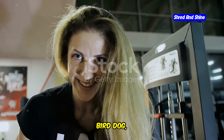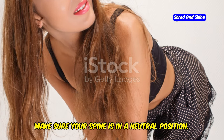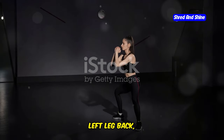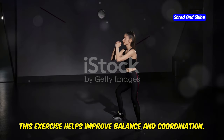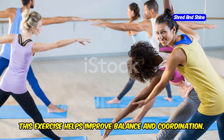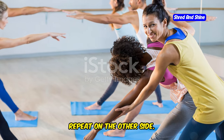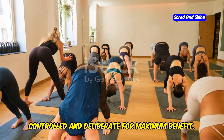And finally, bird dog, 10 reps per side. Begin on your hands and knees. Make sure your spine is in a neutral position. Extend your right arm forward and your left leg back, keeping your core engaged and your back flat. This exercise helps improve balance and coordination. Hold for a few seconds, then return to the starting position and repeat on the other side. Remember to keep your movements controlled and deliberate for maximum benefit.